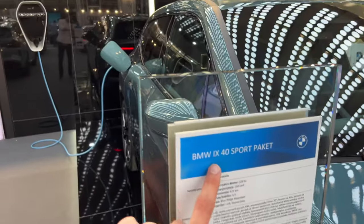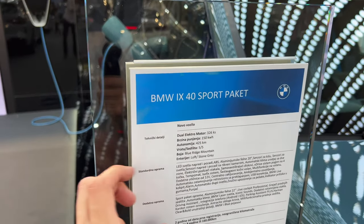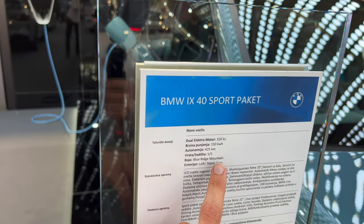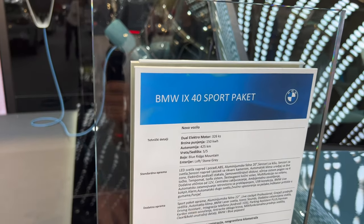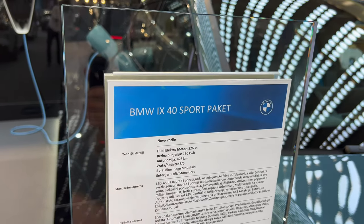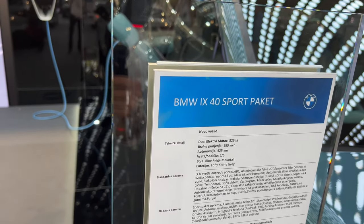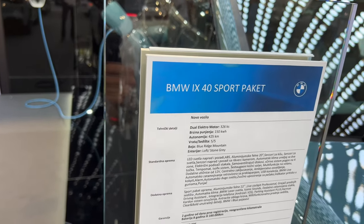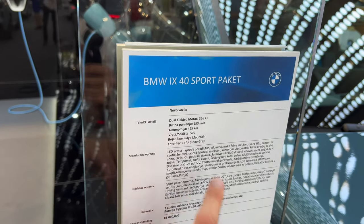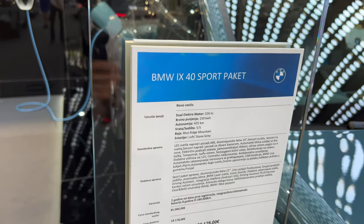We have the iX40 Sport Package. This is 326 electric horsepower. Top charging speed is 150 kilowatts. I guess the WLTP autonomy is 425 kilometers of range, which is a little bit short, to be honest, because in real life you can deduct at least 50 or 100 kilometers. And this is the Blue Ridge Mountain color, Loft Stone Gray interior, but it looks pretty cool.